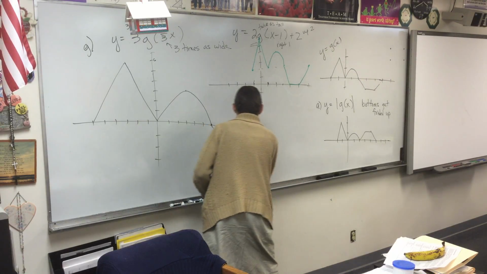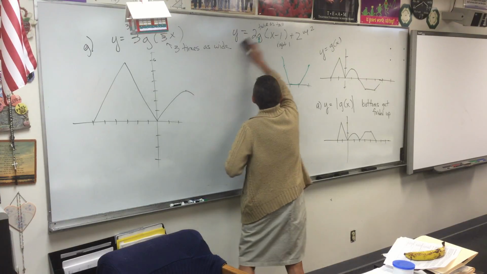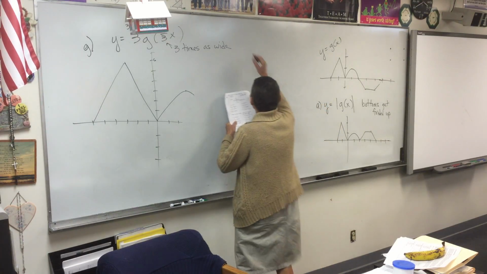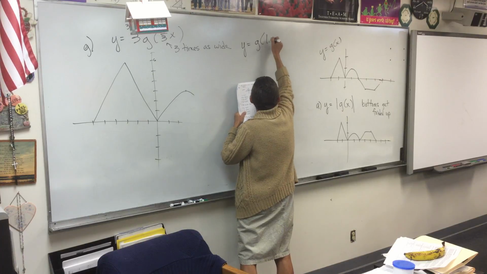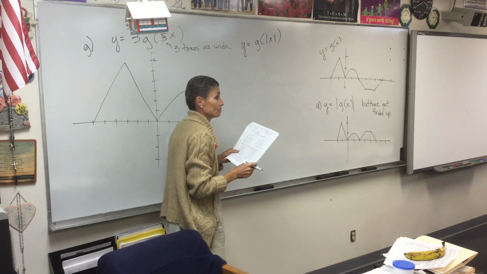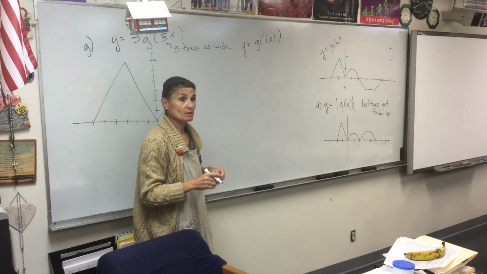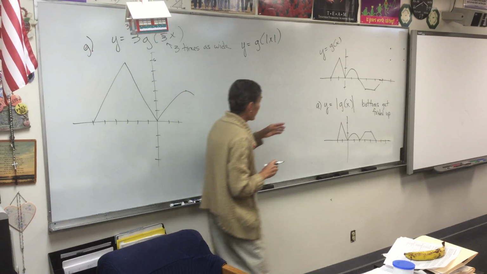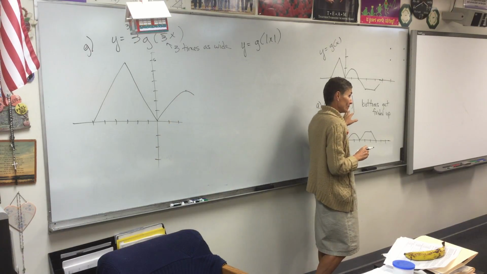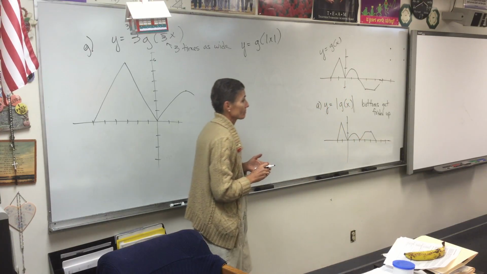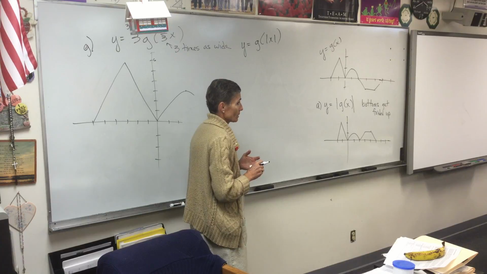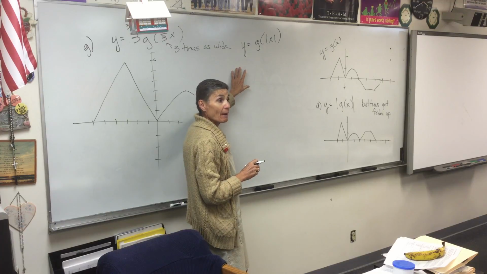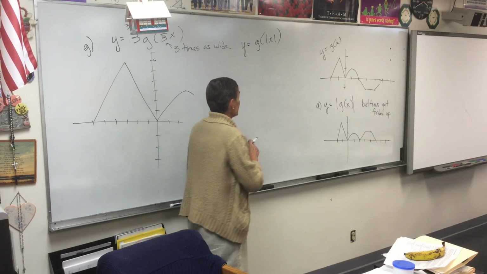Now look at B, you guys. Can you see that B is a different problem? What's different about B? Where is the absolute value in B? Yeah. Around the X. This one, it was around the whole problem, right? Now, if I'm going to graph the absolute value of X, just X, this is how it's done.